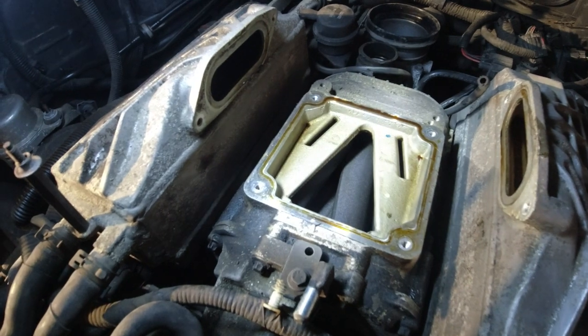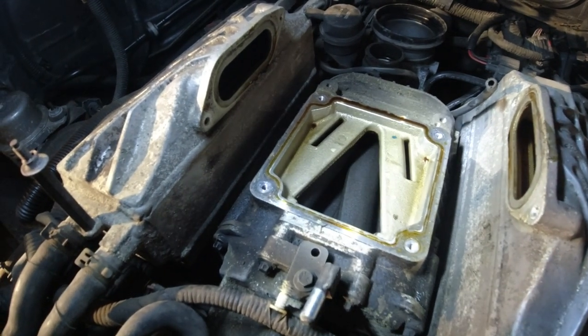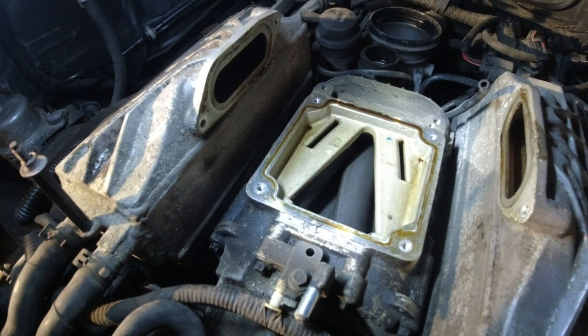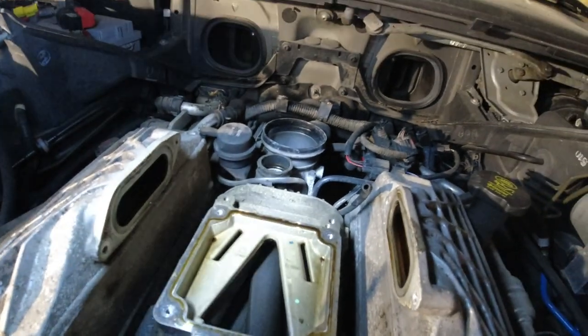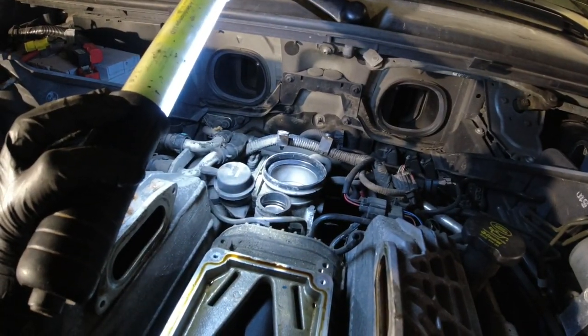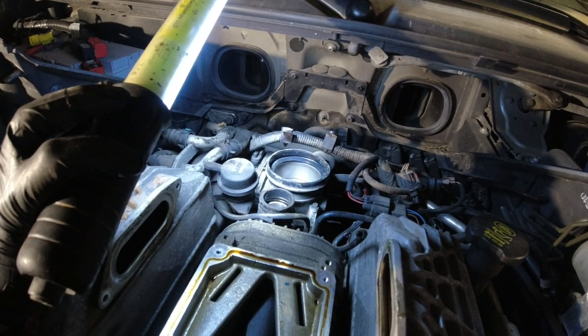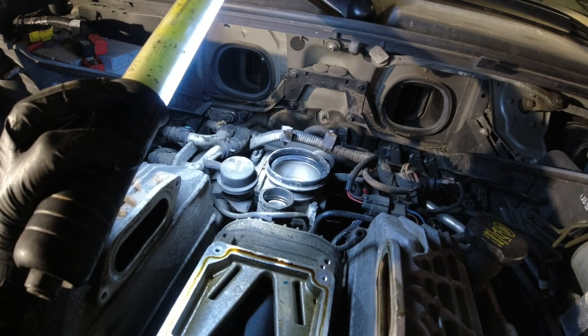So I think I'm gonna dry this off, get some masking tape, and cover this off so we don't get any dirt in there. And then the next step seems to be to get the throttle body out of the way. And it seems that you can leave the coolant hoses and vacuum lines on it and just lay it on its side. So we're gonna try that approach.